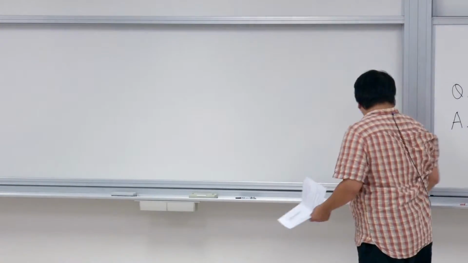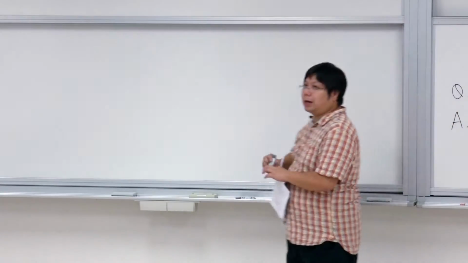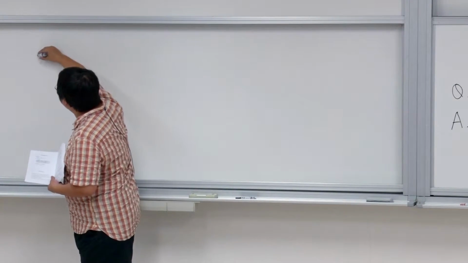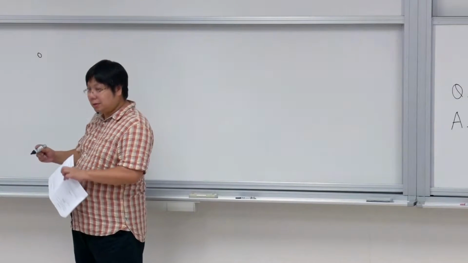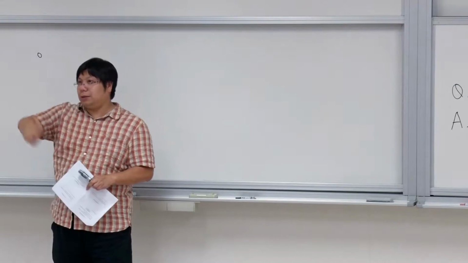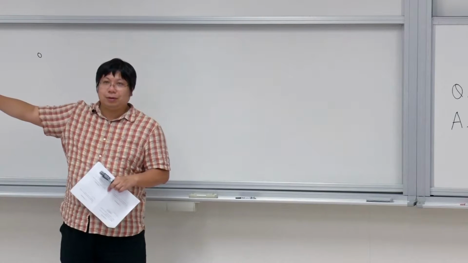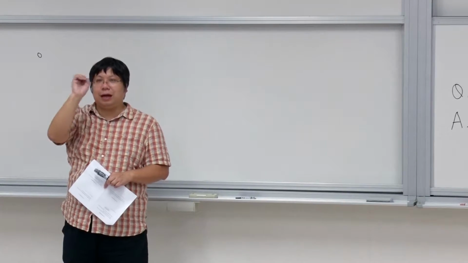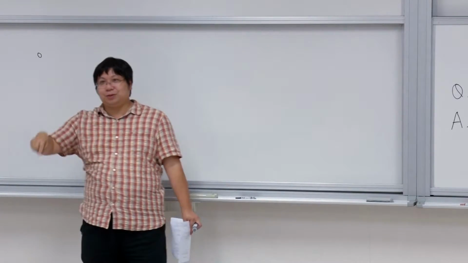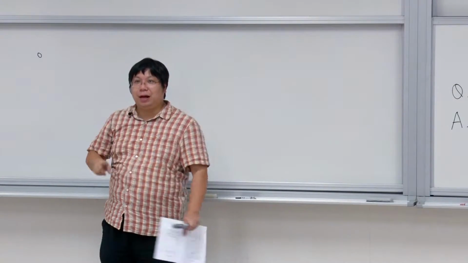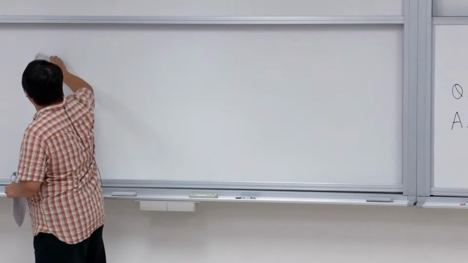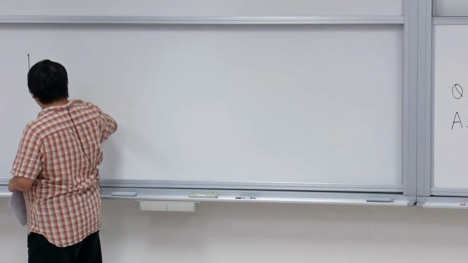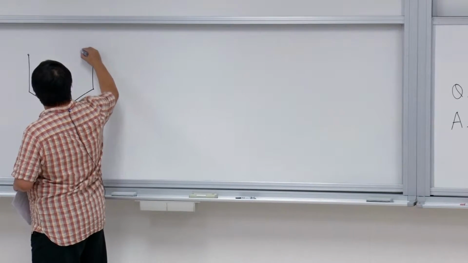For this question, I need to make an extra requirement. We assume that no 3 diagonals cross at the same point. So I'm making this assumption. So let's take a look at the case when there are 6. So 6 is like this. We have 1, 2, 3, 4, 5, 6.